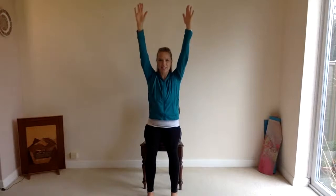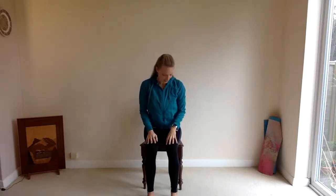Exhale and reach out. And this next time, I'd like you to try and go slightly behind the line of your spine if you can. Reach all the way up. Take your arms slightly further back and down here. Brilliant. Good. Going again. Reach all the way forward. Toe muscles coming in. Reaching through your fingers. Take your arms down and back. Good. And one more like this. Reaching all the way up. Reaching down to the side. Great. Let's do 4 in the opposite direction now.